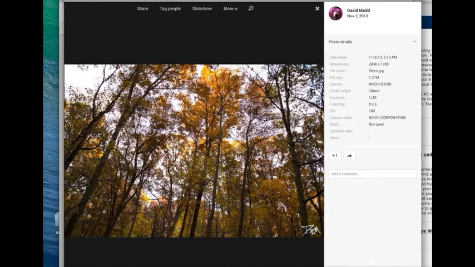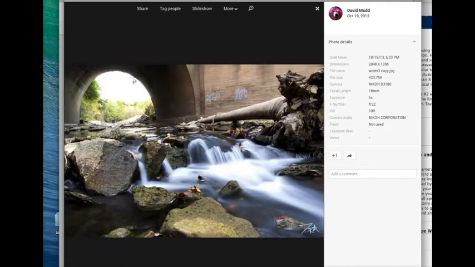Okay, this is very nice, like how you're looking up into the trees up here. Very nice. I might have cropped off this little area over here because I think these trees right here are the ones that are really the most important. And the fact that, okay, so this is 6 seconds long here. So you put this on a tripod, that's beautiful, and you get this nice blur of the water.